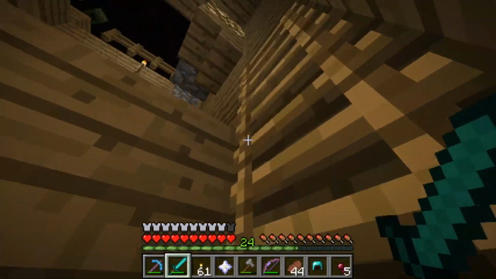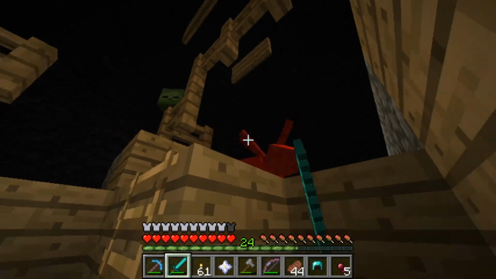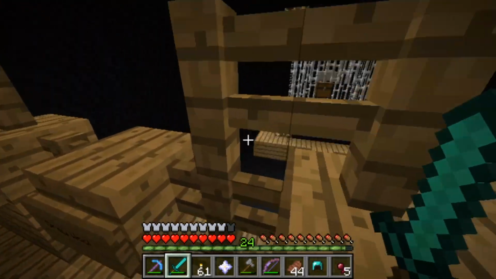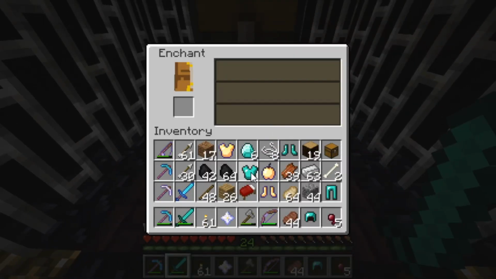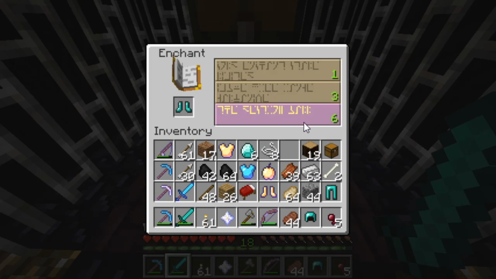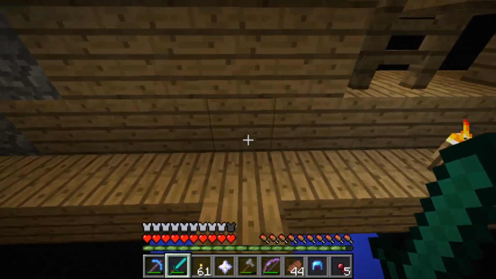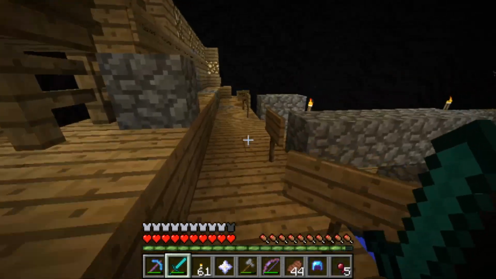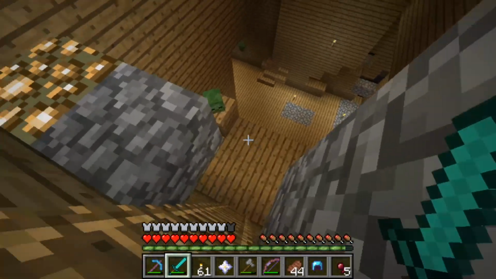Up we go. There's quite a few zombies still here. Almost level 25. Alright. Enchanting time. Protection 1. Projectile protection 2. And protection 1, Aqua Affinity 1. And we're out of levels. Alright. Now we're done with the abandoned monument. So we spent all 64, almost 65 levels.